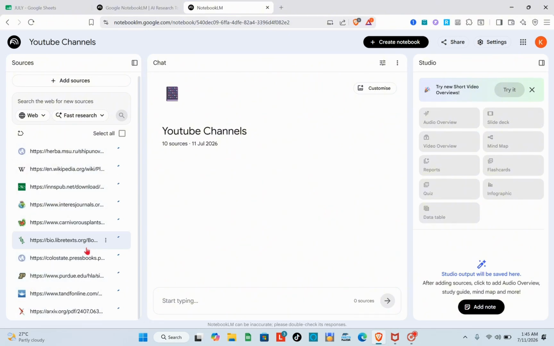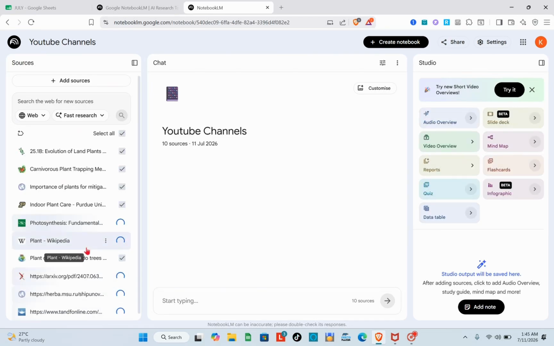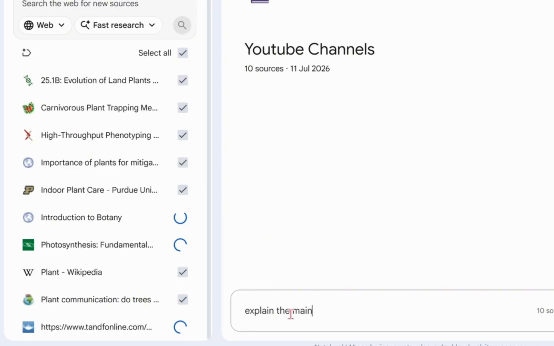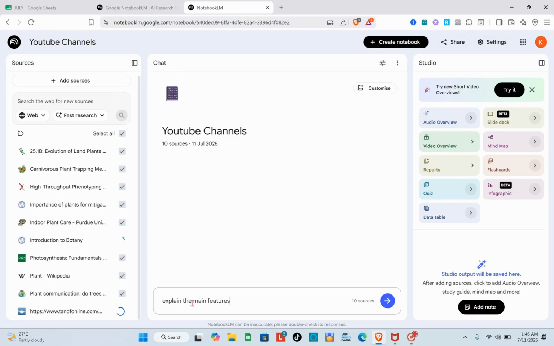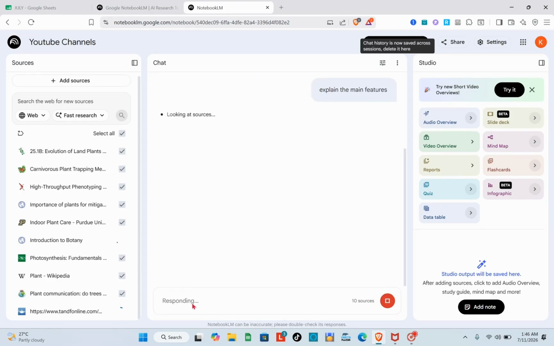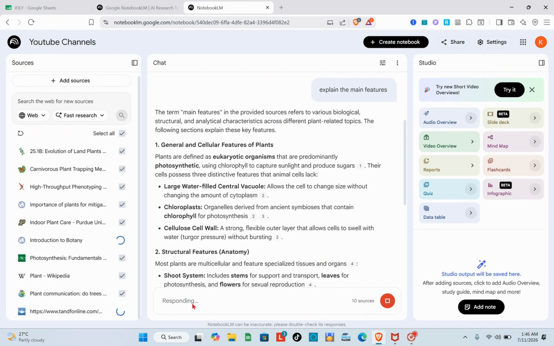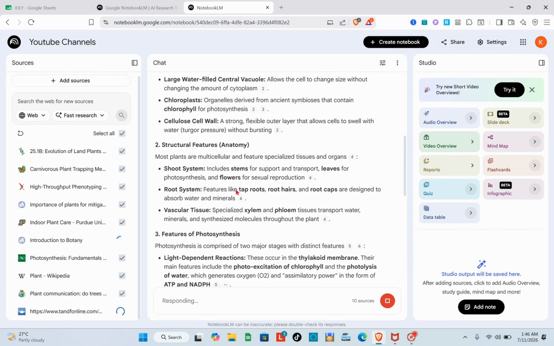Now we have to understand our topic faster. Instead of reading every document manually, we can ask NotebookLM to summarize this product, explain the main features, something like that. I'm just going to type it right here, explain the main features. Then tap on the enter option or send your instruction to NotebookLM, and wait for the result. NotebookLM answers using your uploaded sources and can point you back to where the information came from, making it easier to verify your content before recording. And we have here now the answer.